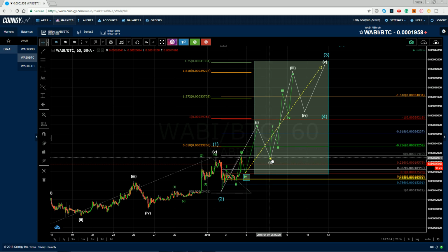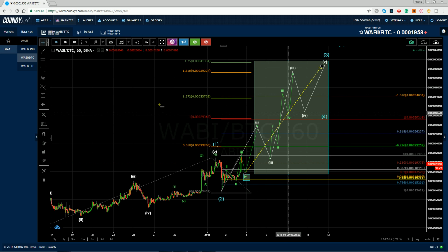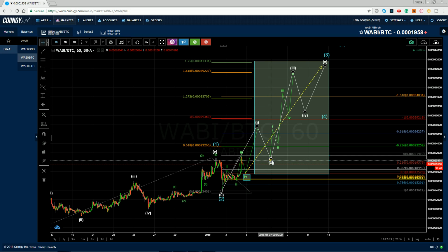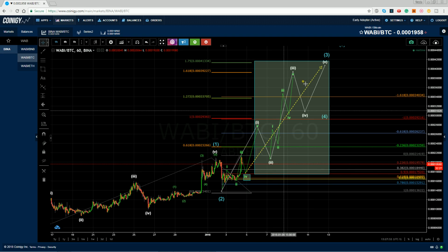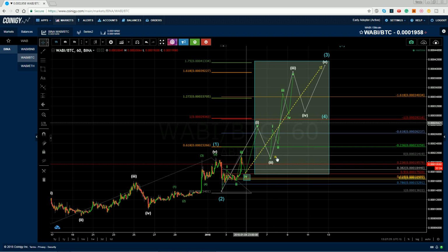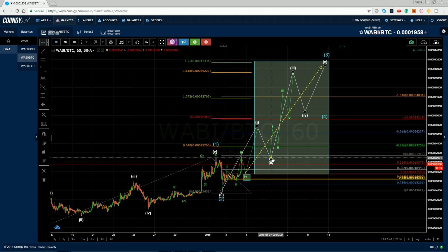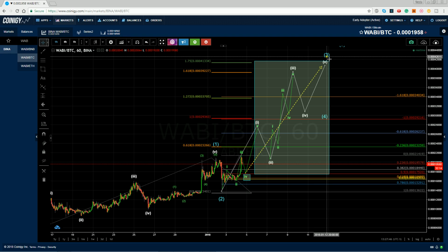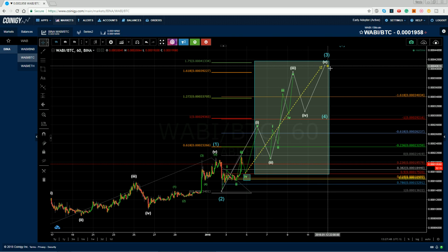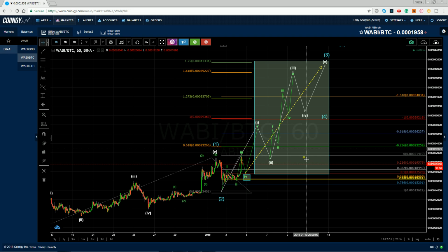But the times that it does follow it, and amazingly, crypto is wildly technical. It's surprising me daily how technical it is. There is no reason to suspect that this won't play this way until it doesn't. So you trade it until it fails. So if you can get in here, yes, you add here. Yes, you add here. Yes, you add here. Because if and when it gets up there, wow, have you made a lot of money, and you were able to do it without taking huge amounts of risk.